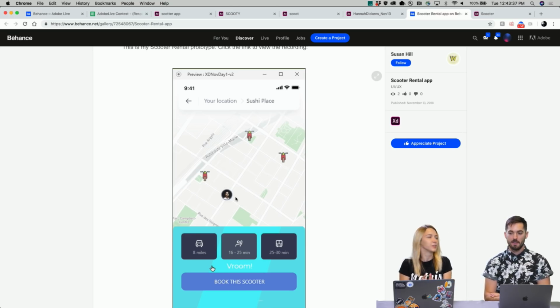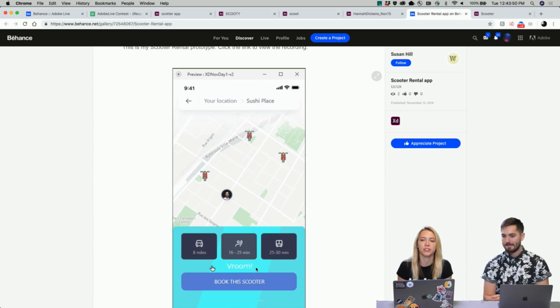Similar to the last one with green gradients, I have the same comment here for Vroom. You have white right over a pretty bright teal. I didn't even see that there was any text. I think that's supposed to be the app name. Probably, but I would just be careful again about the contrast, like we said before. But other than that, I think this is great.